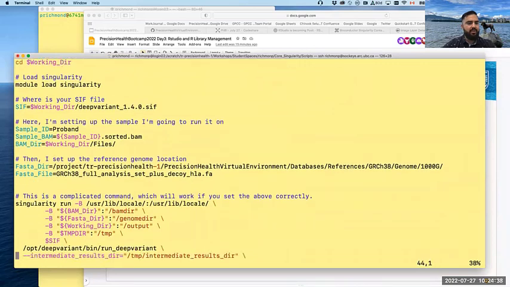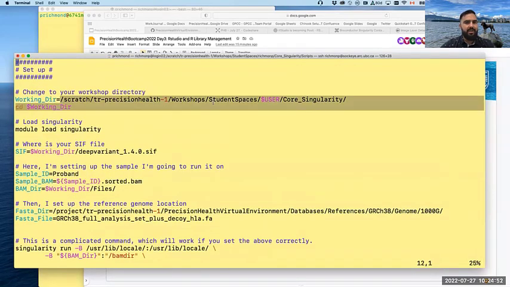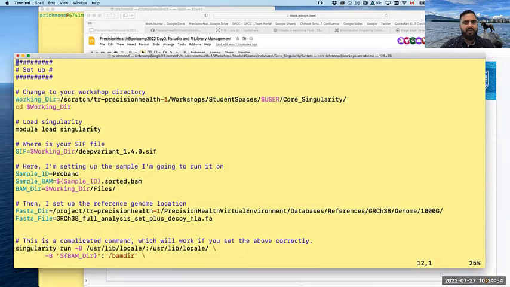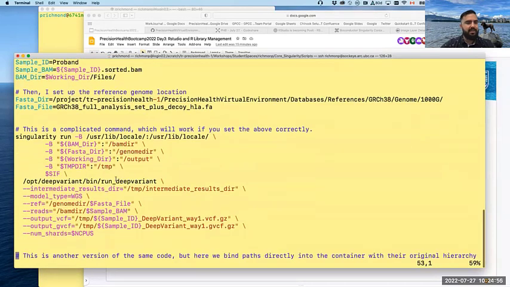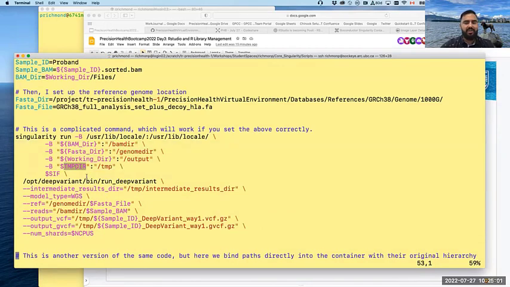Here, I have a database, the human reference genome, that lives on project in this directory. The data that I'm actually going to be working with is on the Scratch directory. So I can bind as many directories as I want, including the temporary directory for the onboard SSD, the onboard disk for the node.